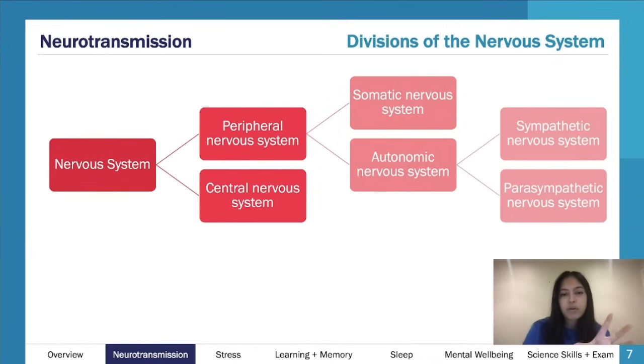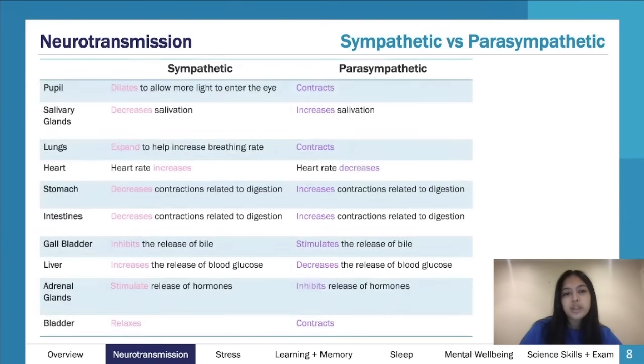So yeah, just kind of memorize this little diagram and think about when something splits into something else. All right, so here's a really nice table that summarizes the differences between your sympathetic and your parasympathetic. Again, sympathetic is activating, parasympathetic calming down. So it's this idea about survival, kind of. Again, you think about that with your stress response. So your pupil dilating, so light can enter the eye, so then you can see better. You can see how that is sort of an adaptive thing, and that will help you survive in the case of something stressful.